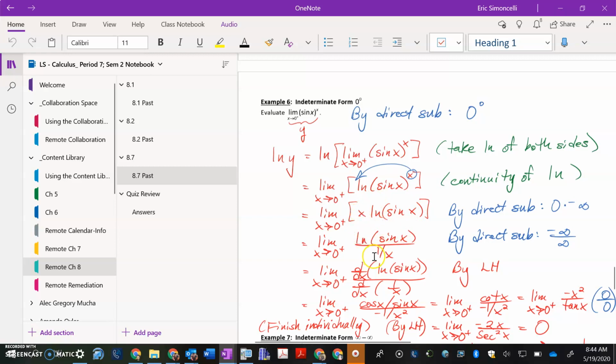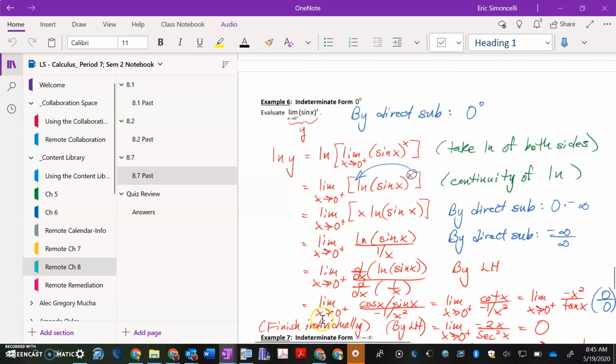We write x such that it's 1 over x in the denominator. Instead of being multiplied by x, it's dividing by the reciprocal. Direct substitution now, if you were to plug in 0, gives negative infinity over infinity. This is a version of the indeterminate form, I should say, that we are able to use, particularly in this case, such that L'Hopital's is applicable. So if we find the derivative of the numerator in the next step, d/dx of natural log sine x, again by L'Hopital's, over d/dx of 1 over x.